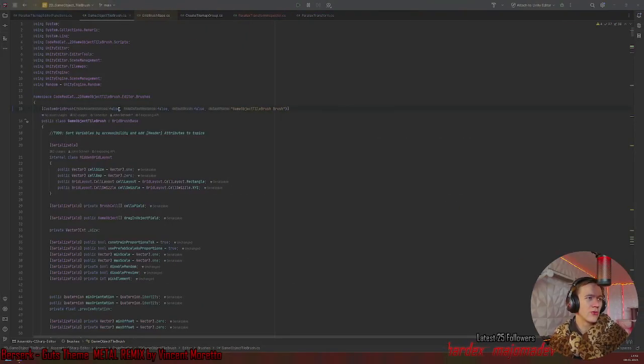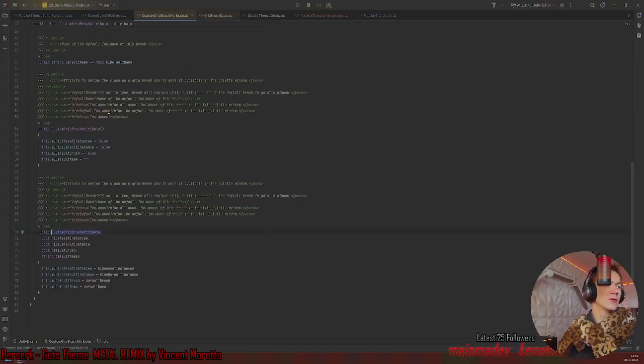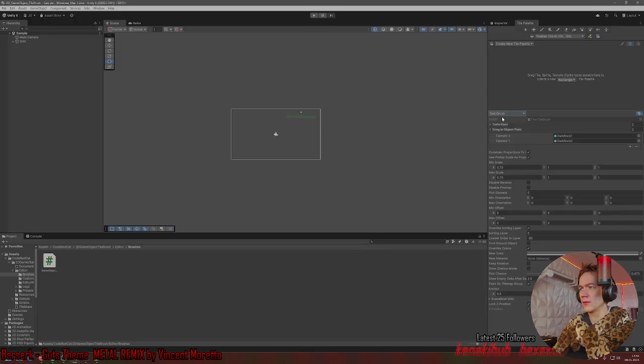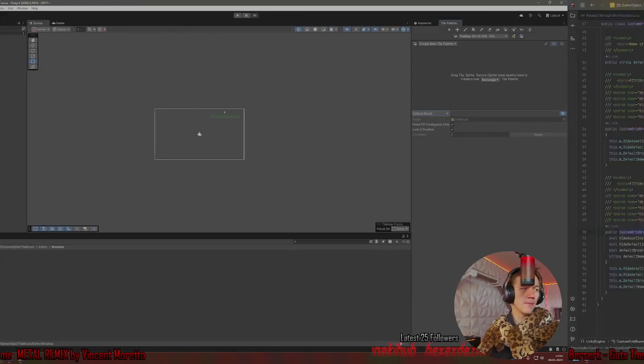I could... No, hide default instance. What does that mean? Custom grid brush. Set to true, brush will replace Unity built-in brush as default brush in palette window. Interesting. That didn't happen.